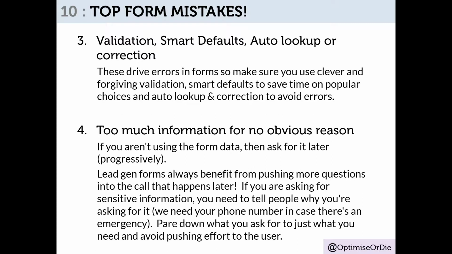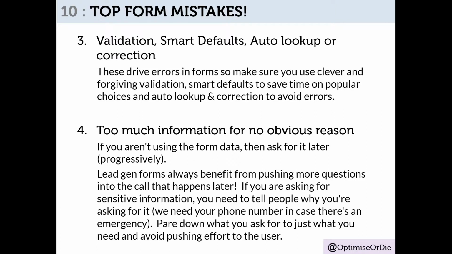And one word of caution: if you remove fields that people are expecting and need to feel safe about filling out, for example, if you were to ask for the credit card number but you didn't ask what credit card type it was, then people would worry, saying, wait a minute, where do I tell them it's a Visa? Maybe the site has an auto lookup system that knows it's a Visa, but somebody needs to tell the user that the system knows. In that scenario, the user gets anxious because they're expecting information to be filled out and it isn't there.